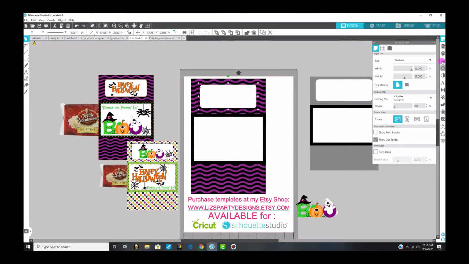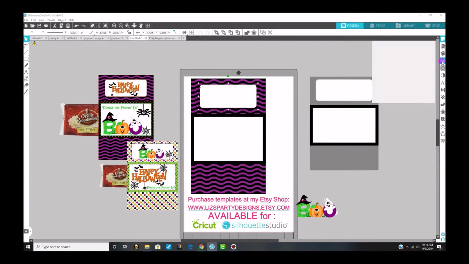Now I'm going to come over here to my line style window. I'm going to click on the first little one, it says line style, and the second little one says line color. First, I'm going to do line style. Then I'm going to click right here where it says style. And I'm going to click on the one that has the line and then the 2 dots and then a line and 2 dots, which is this one here.